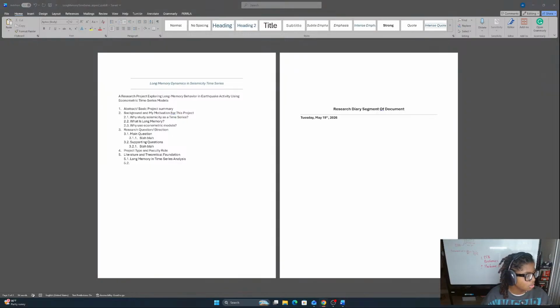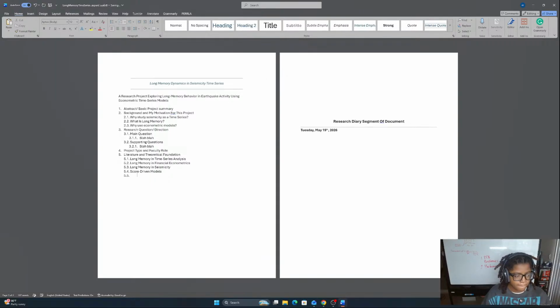I think it's gonna be the long memory and seismicity that's gonna be interesting, because how do we apply the same models that we use for financial markets, volatility and returns, to earthquake occurrences? Like, what are we measuring? Oh, boy. That's fine. Long memory and I can honestly reference our paper there, but and then, which there's a bunch of score-driven model papers that Sabi recommended for me to read. And then I need, oh, I was like, why did it not happen?